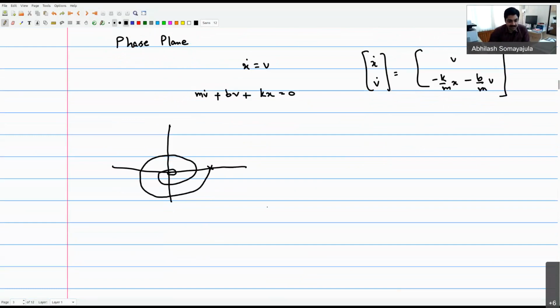That is how you'll start seeing the trajectories. Now, is the system stable? Yes, sir. It is stable here too. Given any value of epsilon, I can always find a delta such that it will always lie inside it. Right? Is the system attractive? Yes, sir. It is attractive. All the trajectories are converging to the equilibrium point. So this is a case where you have the so-called asymptotic stability.